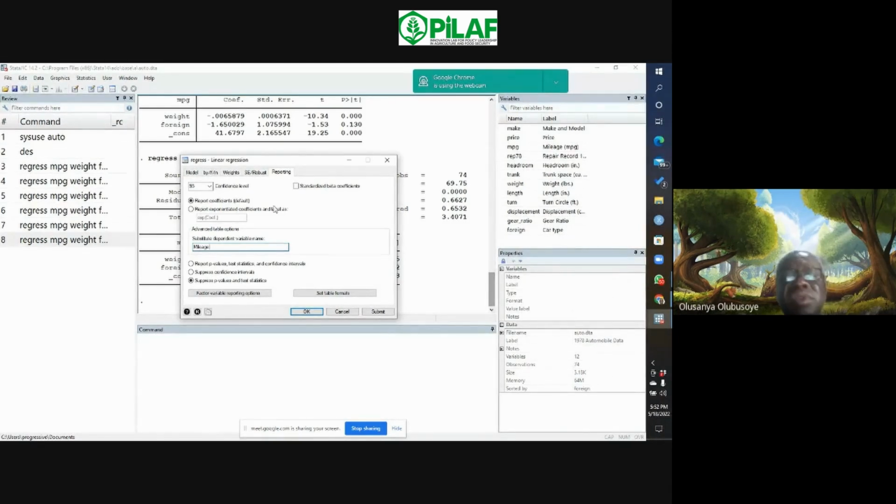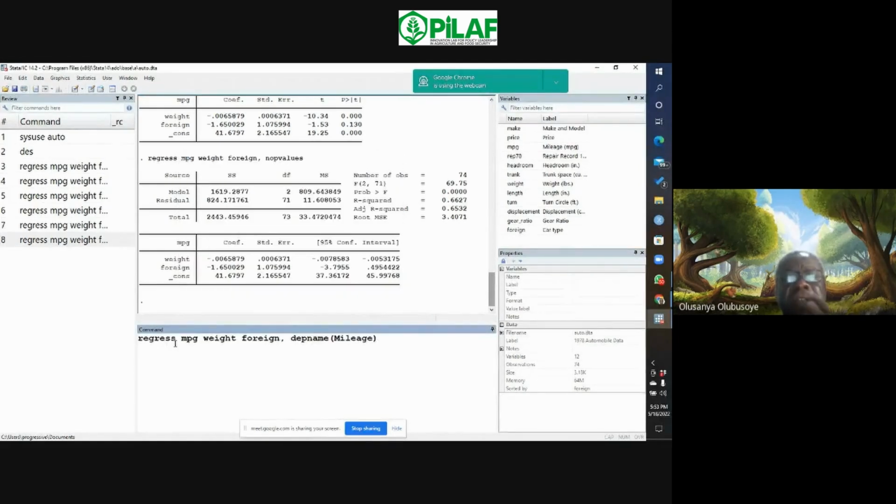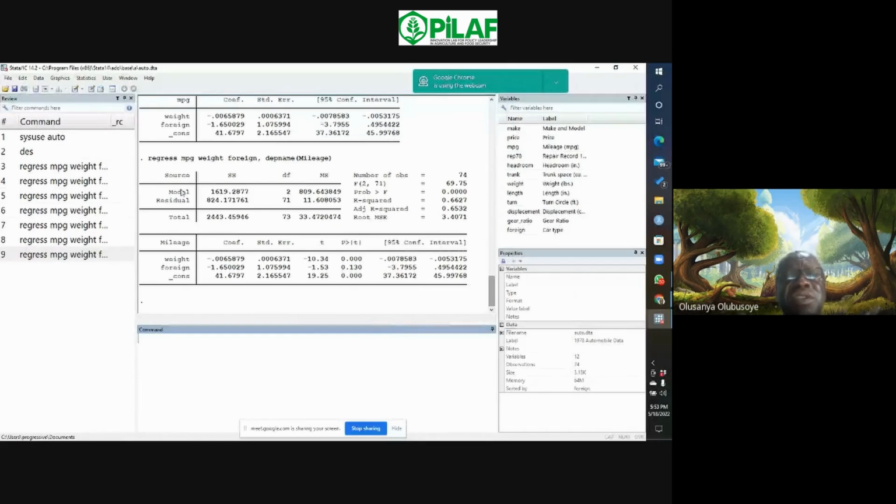So let me record this, and then let me copy this. This is how to write the command. If I run this now, you will see, unlike before, where you simply have the variable name MPG, it has been given a new, substituted name, mileage.